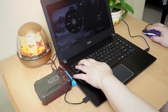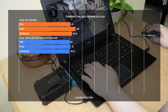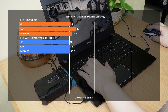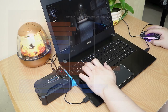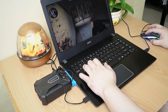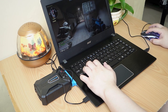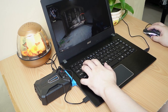That leads us to the effectiveness of this device during gaming. At idle, with and without the cooler, the difference in temperature is just around 4 degrees at max. But during gaming, that's the time you can see a huge difference with the temperature. Playing CSGO without the cooler, my laptop's temperature at max is a whopping 81 degrees. And using the laptop vacuum cooler, it drops 10 degrees to 71 degrees at max. For me, that's a significant improvement, especially if you're going to play for a long period of time.